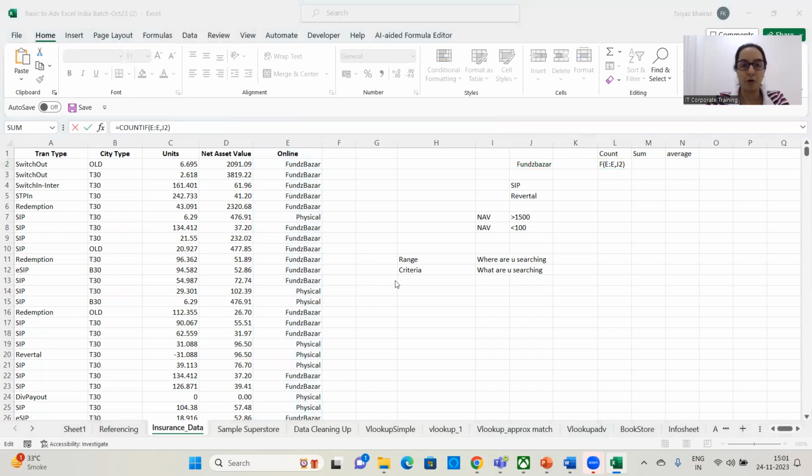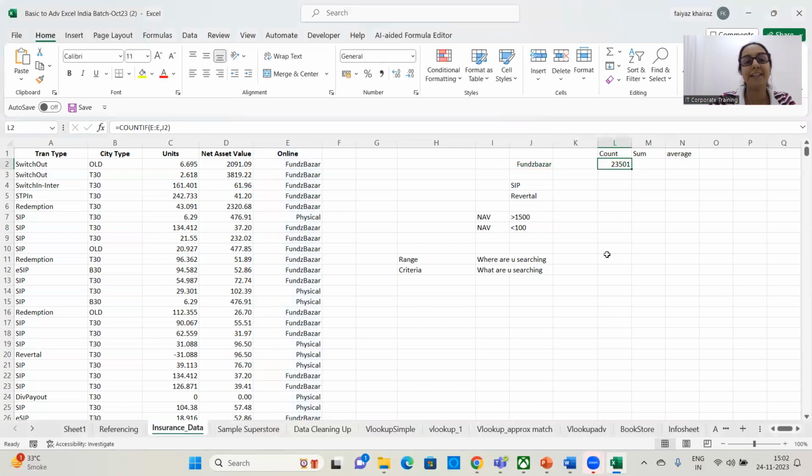Countif function or formula will count only if a particular criteria or a condition is met. If that criteria or condition is met, you get the answer, and if the condition is not met, it gives you whatever is left behind. So if there is no online sales, it will give you 0.